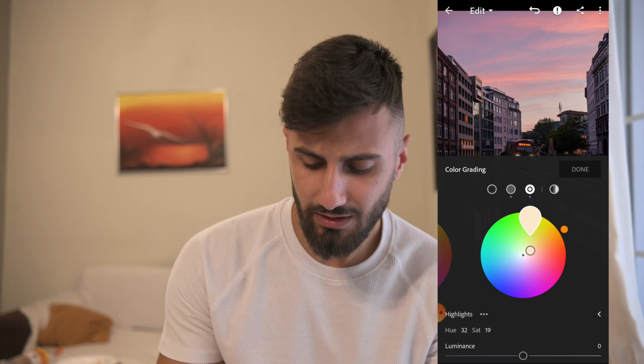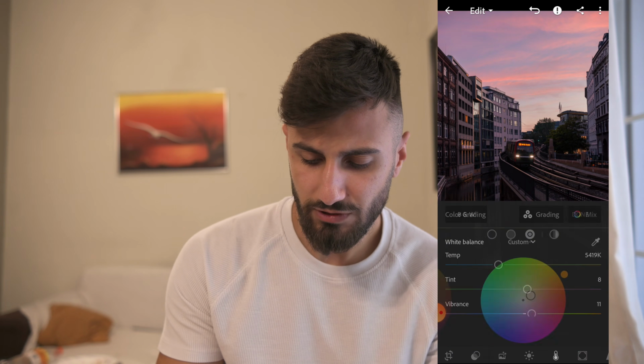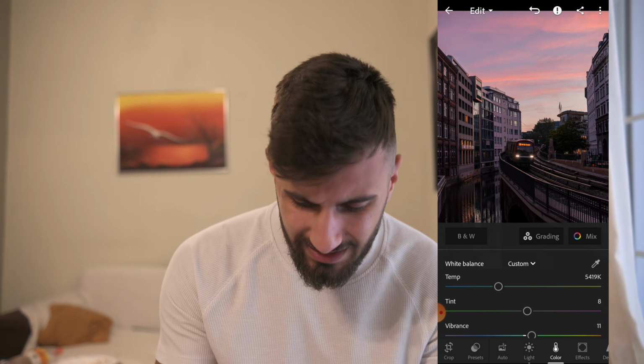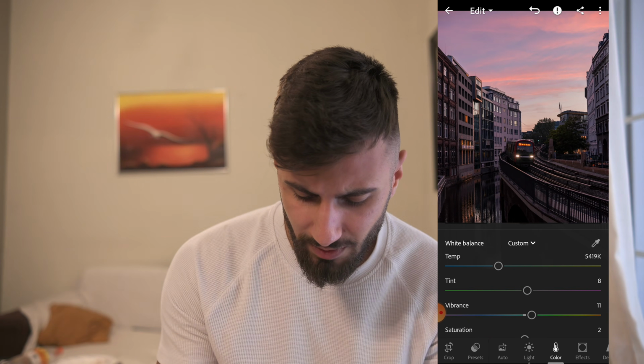Does it? I think it does. Okay. For now, this is the before and this is the after. You can see that we did a lot of work already, and I think the color palette is just about right. Let's maybe add a little bit more pink over here on the tint, with the tint.